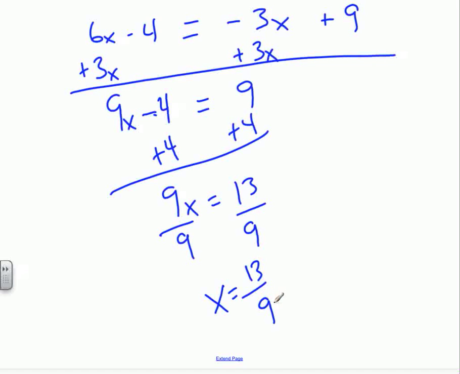So I want you to be able to see an answer like this and say, gosh, I don't know, usually he makes them work out. You go back through your work, make sure you did all the problems right, and if that still looks to be the way the answer is, then be confident in it and let it be. Okay, so hopefully that helped you understand how to solve equations when you have x on both sides of the equation.